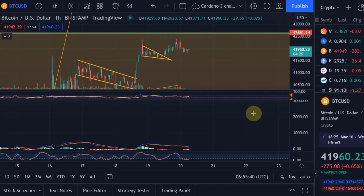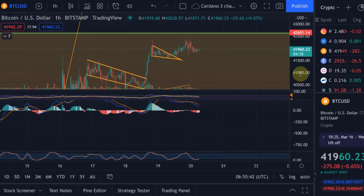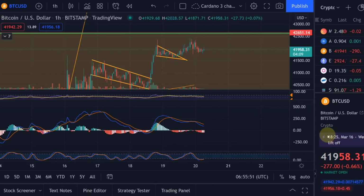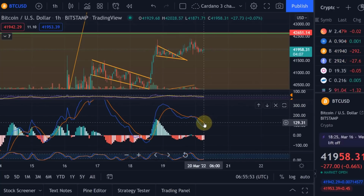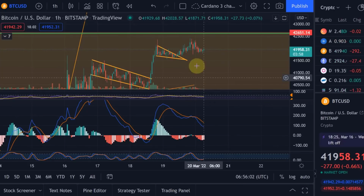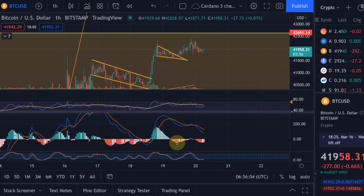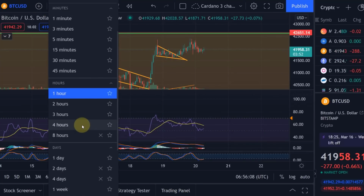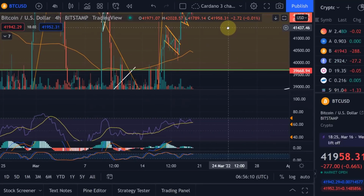It has come down a little bit, or we might see more of a market rollover over today and tomorrow. We can see that the MACD on the 1 hour chart is already building negative momentum. Yes, it's flattened out for now, so pretty much moving sideways at the moment, but the MACD line is still heading down, and it has not turned around yet. So this is something to keep an eye on: is the MACD going to turn around, or is it heading further down? But what I can tell you is that the price is really struggling to push much higher here at the moment. And that is not a good sign, because it takes quite long.